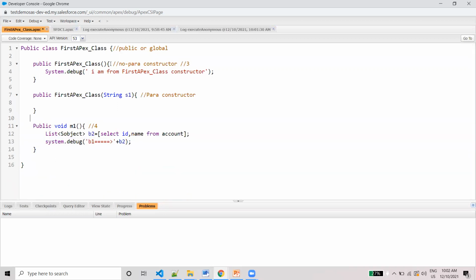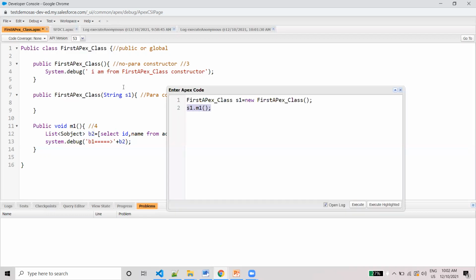In the constructor, we already saw that we have two types: the no parameter constructor and the parameter constructor. Now we can see how to call them. If you want to call the parameter constructor, you need to pass a value.